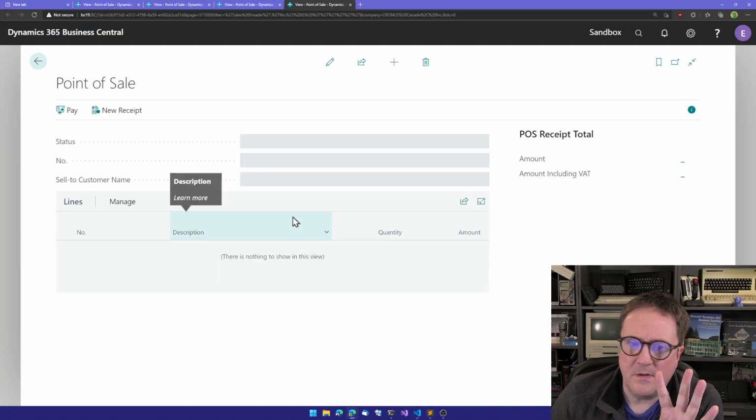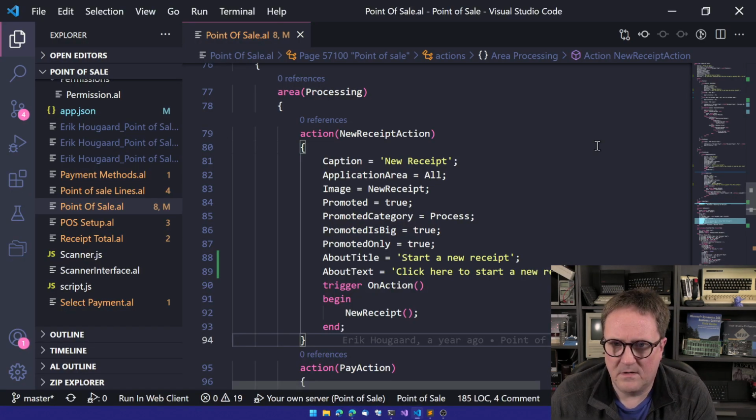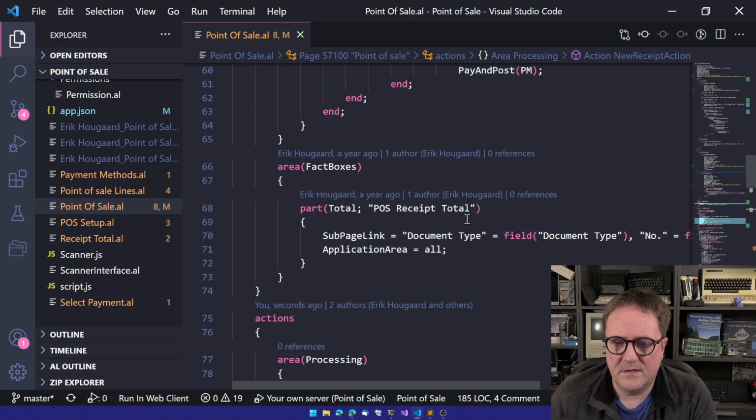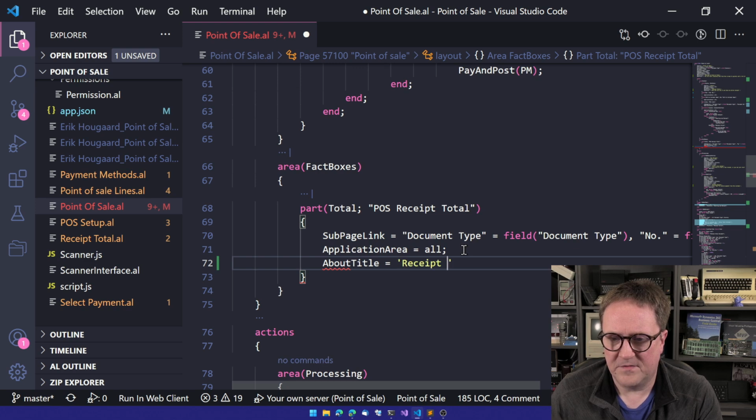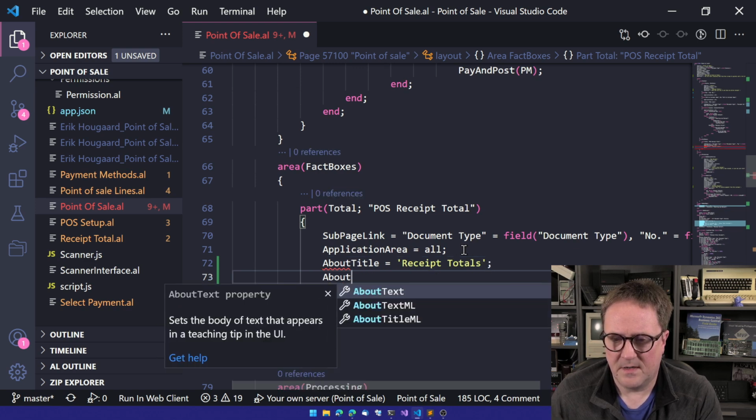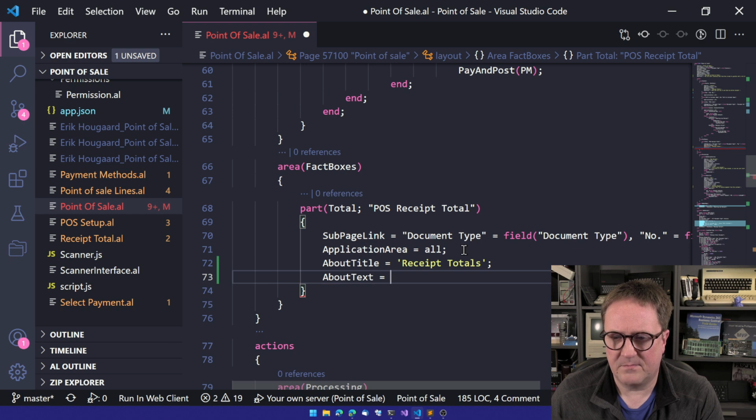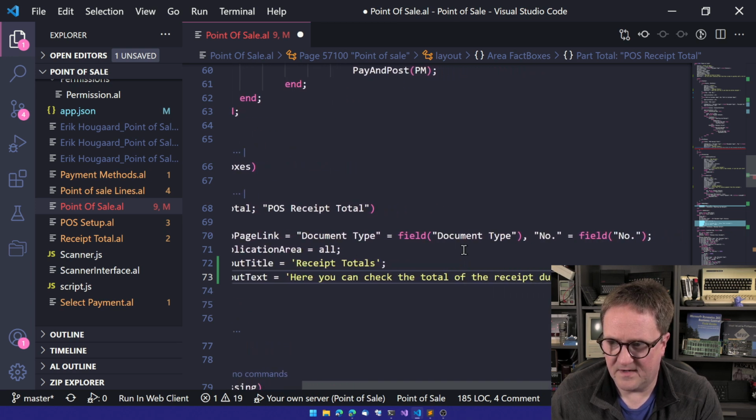But now I want a tip about the lines, and I want a tip about the total. So I do about title, receipt totals, about text. So now we're adding it on the part. Here you can check the total of the receipt during entry and scanning.